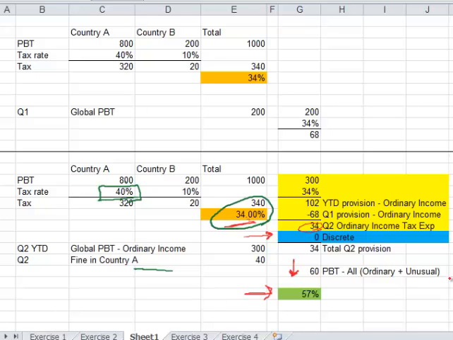So actually, does it go towards infinity and then all of a sudden it goes negative and it's the opposite? Yeah, it's terrible. There's times when your denominator, like if we made the fine in country A not 40, but let's say we made it 95. Well, now your tax rate's 680%, right? And the reason is you had $100 of operating profits for the quarter offset by a $95 non-deductible expense. So your PBT on the 10Q P&L is $5. So if you made it 101.